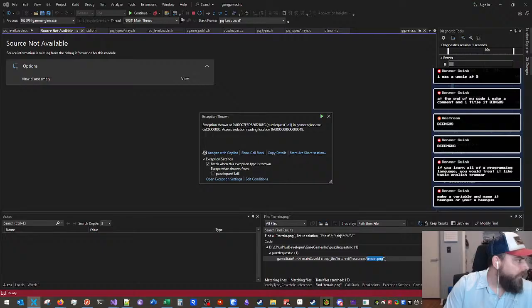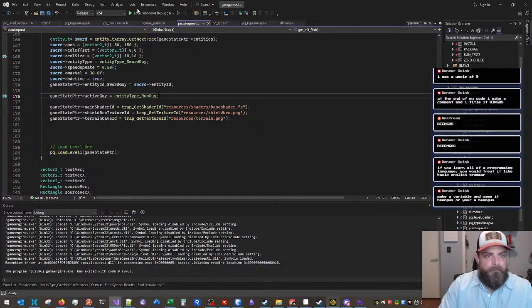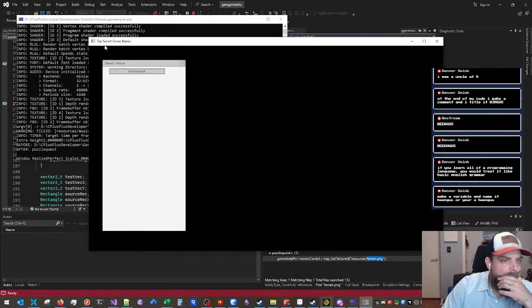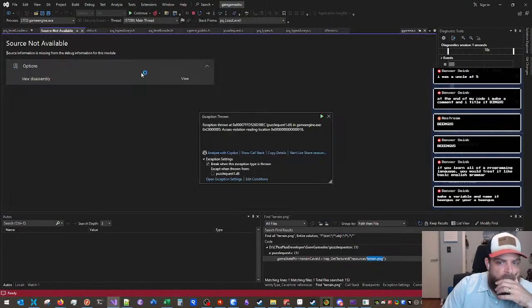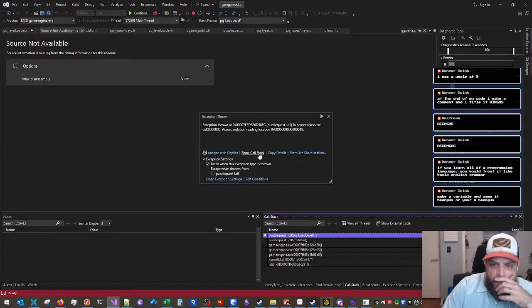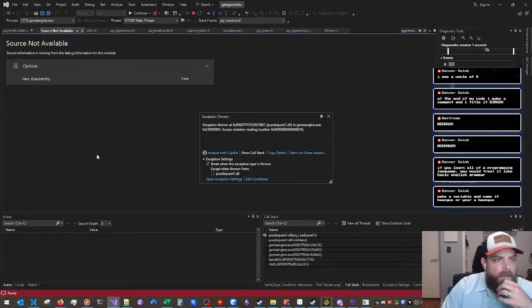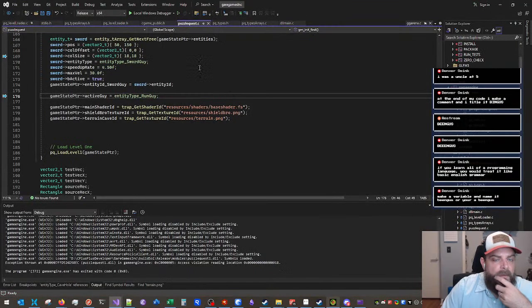Doesn't make sense, but let's give it a try. Load level 1 is what it says. So what's happening in load level 1?